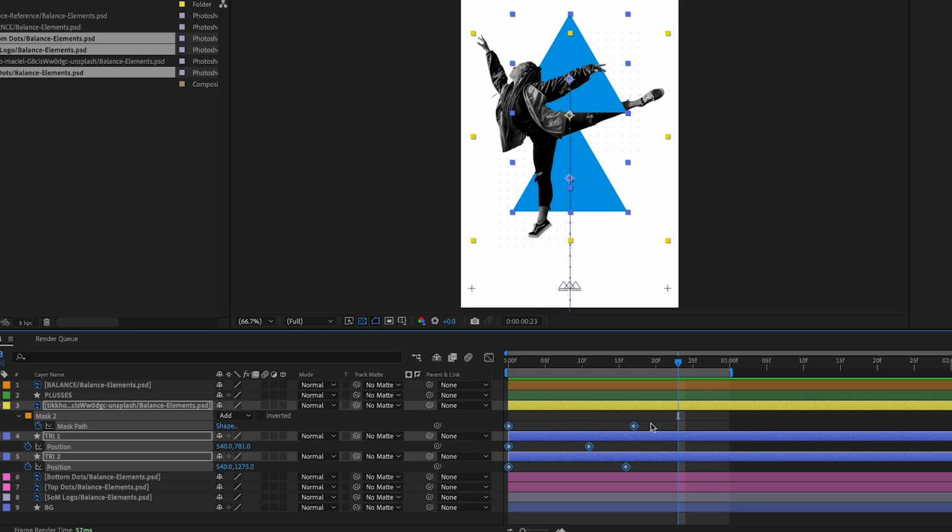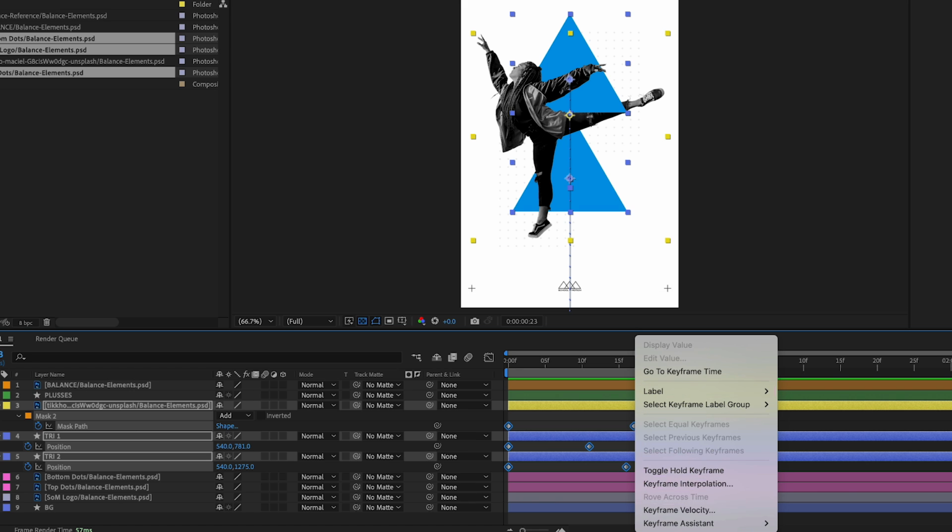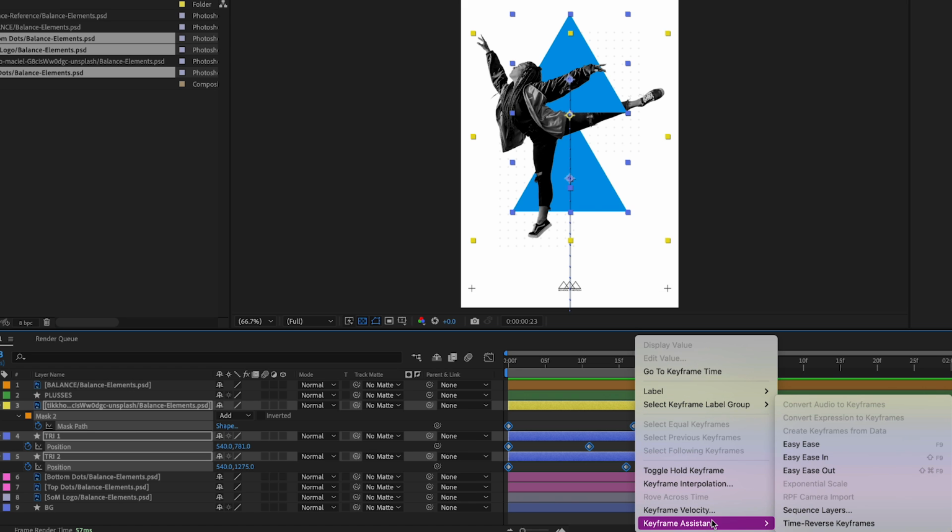In order to put ease or easy ease on these linear keyframes, I'm going to right click or control click here, and that opens this sub menu, and I can go down to Keyframe Assistant and Easy Ease. When I click this, we'll put easy ease on these keyframes. Or you can see here that there's a beloved shortcut, which is the F9 button on your keyboard.